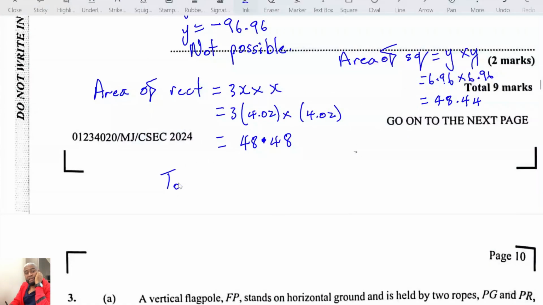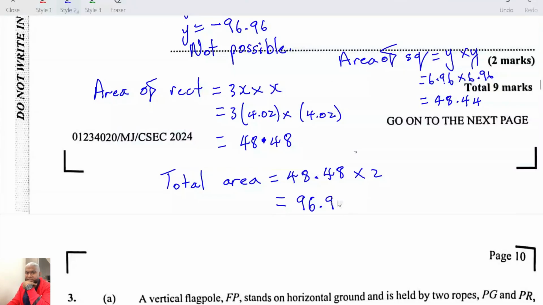So now we're going to have the total area. Total area would be equal to, you can put 48.48 multiplied by 2 because it's supposed to be the total area. Our difference was because of our decimals that we approximated, right? What do you get for this? 96.96. Did they give us a measure for this? Was it centimeters, anything? Meters. So it would be meters squared. All of these would be meters squared, right?